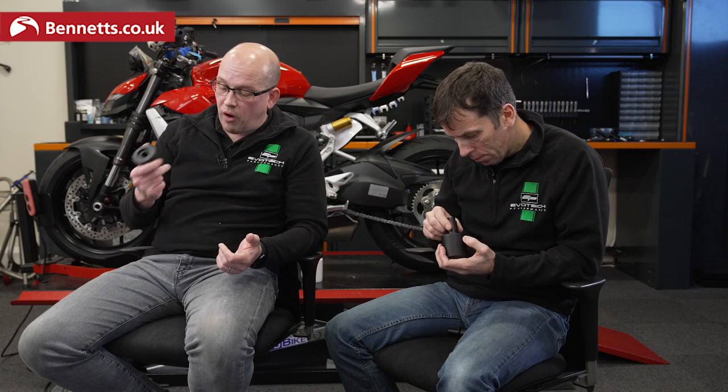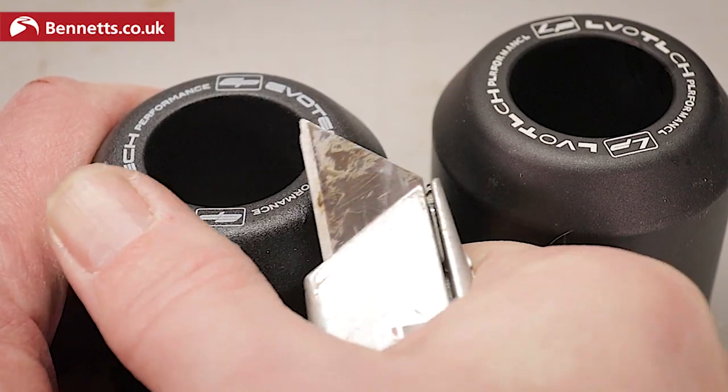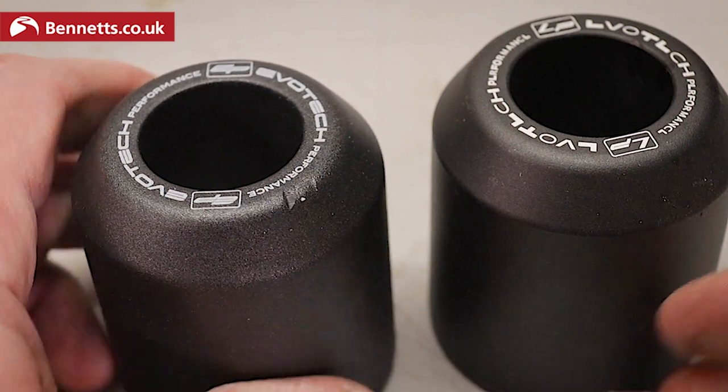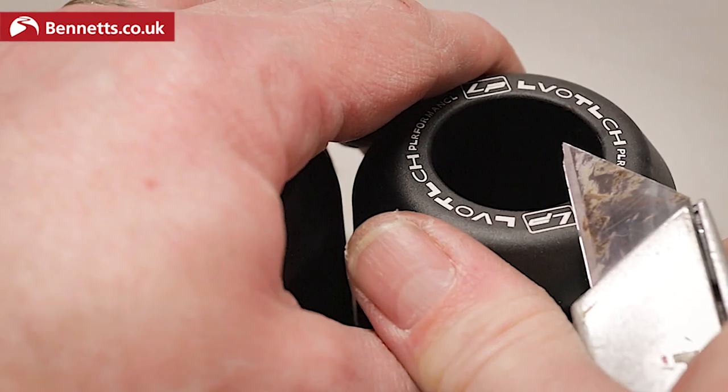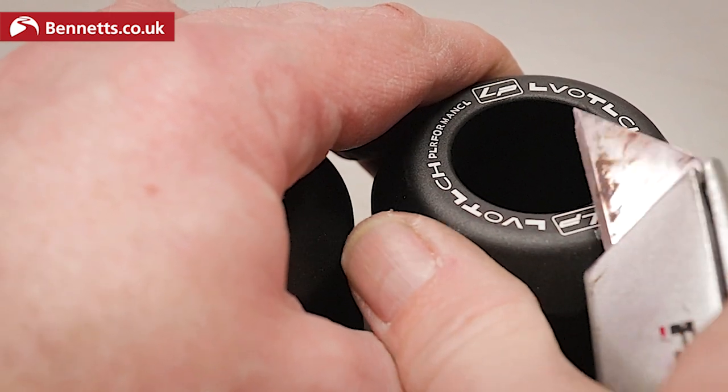It's just not fit for purpose. It looks like our part and people might think it is, but it's nothing like it. And the amount of people who've crashed on ours — they do the job perfectly, and yet that wouldn't do it. We get a lot of testimonials — with crash protection, there's so many testimonials now. You never really hear the good stuff, but with crash protection we've got so many. Nearly always on the 1290 KTM.